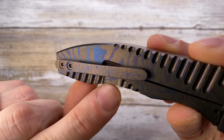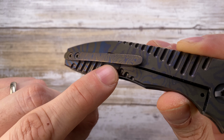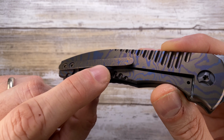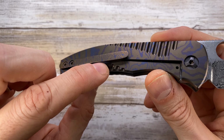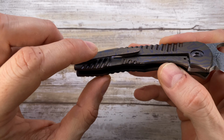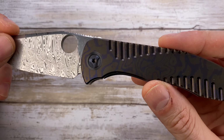He's just doing his signature over here, right under the clip, in the external lock bar relief, and it's very subtle. He's hiding that underneath the clip just to be unobtrusive, and it's something that I really dig.